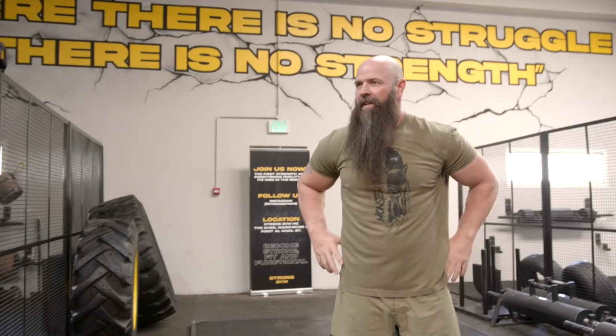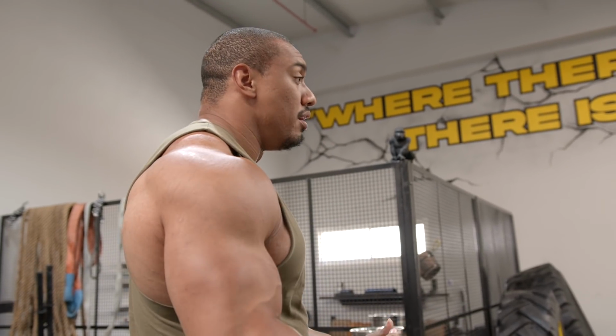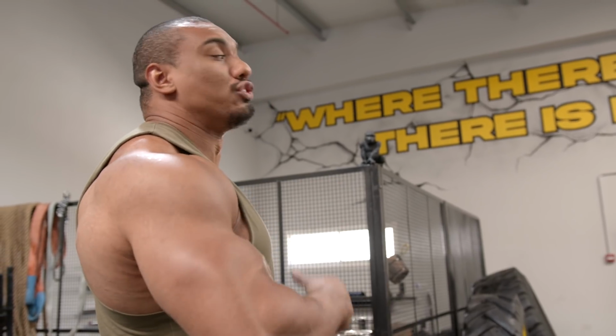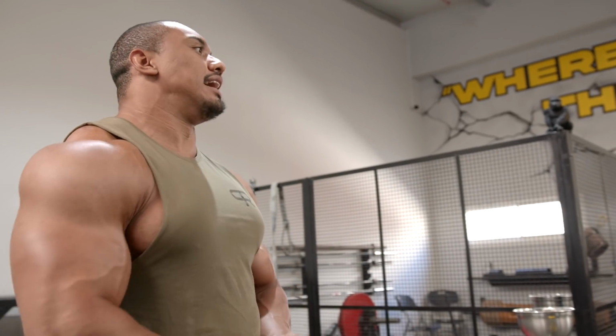What's the programming for today? Okay, well, now I'm just getting warmed up. But we're working up to a top triple, with one rep in the tank, then a back down set: 80% of whatever that triple was, as many as possible with 2 to 3 reps in the tank. Gotcha. So warm up, get the technique down.